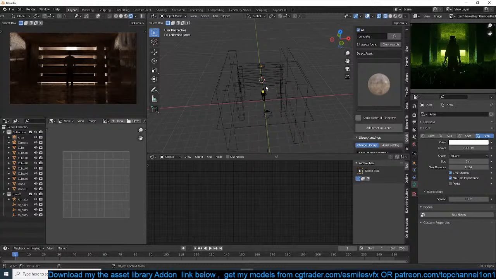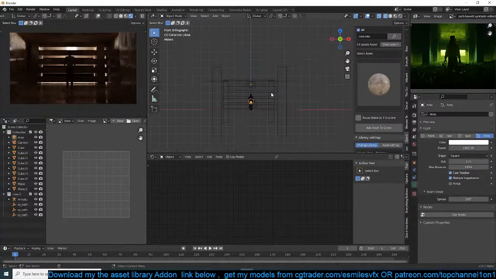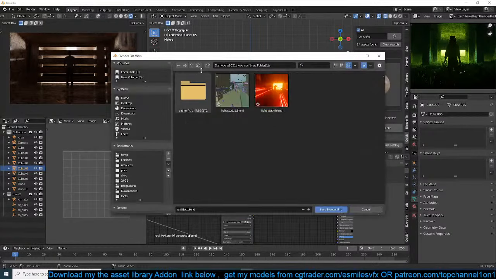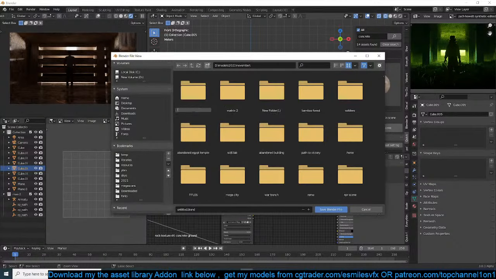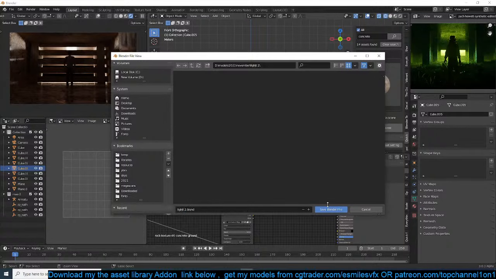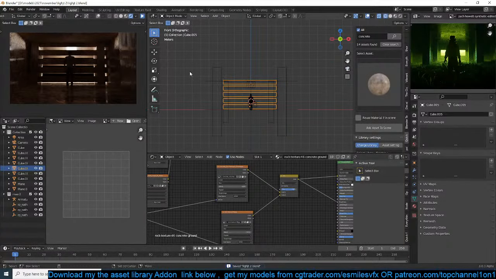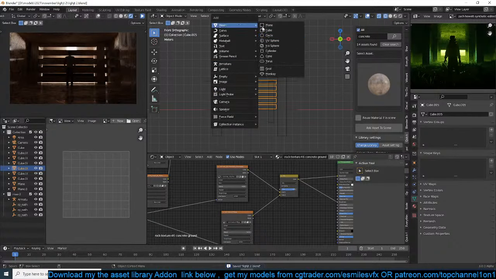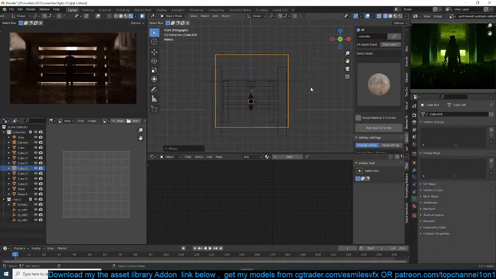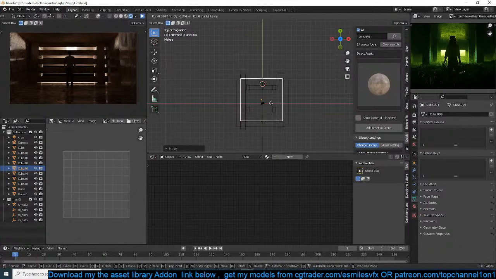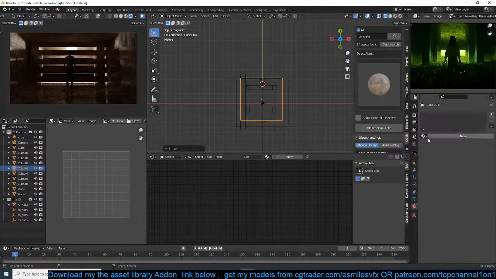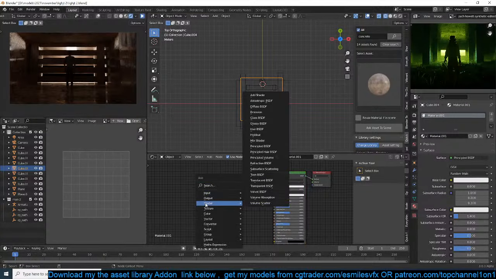And I want to add a volume. So let me add a cube, scale it to the scene. If it's a new material, this is going to be a volume.